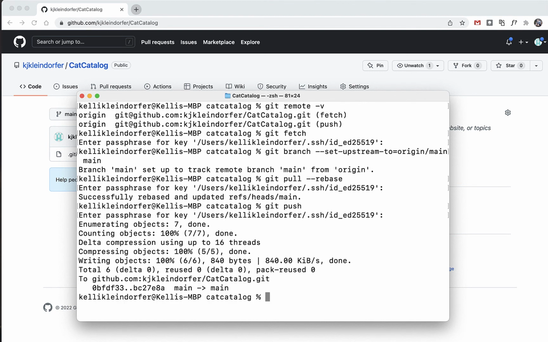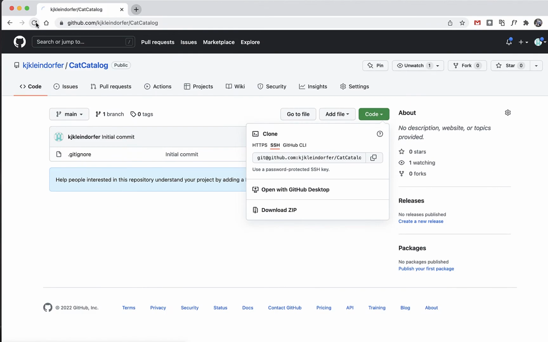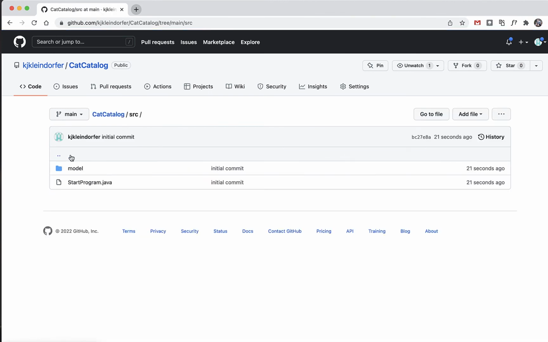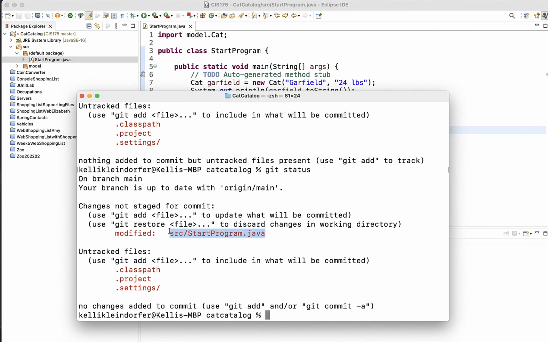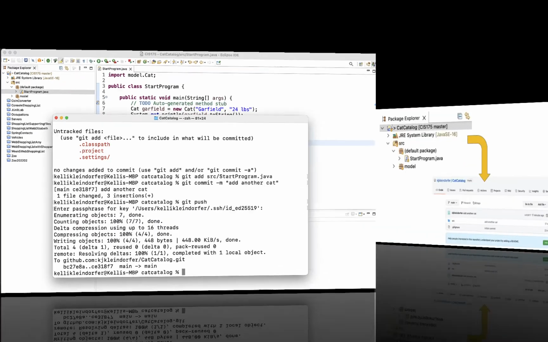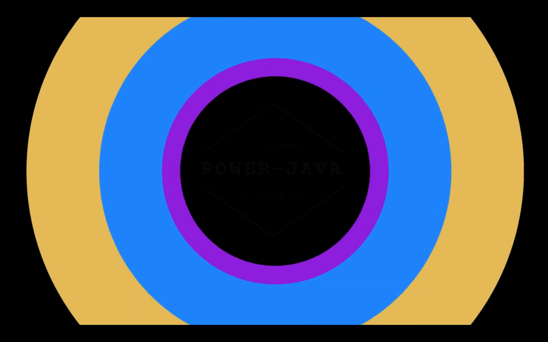After that push, you can see that our main branch is up to date with the origin main. And if we take a look at GitHub, we'll see our changes out there on the remote repo as well. Now our local repo is set up with a remote repo. We can continue making changes to our project using git push to push those changes out there after we wrap them up into a commit. And that is how we quickly and painlessly get a local project out to a GitHub repo.